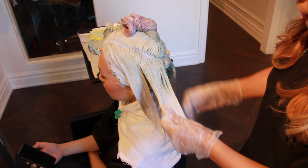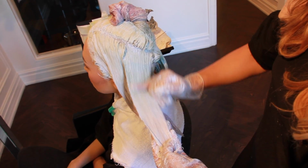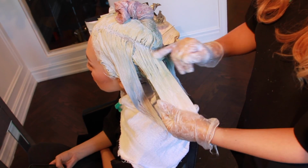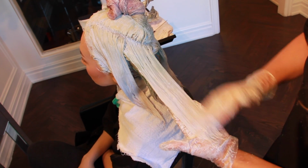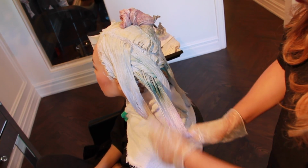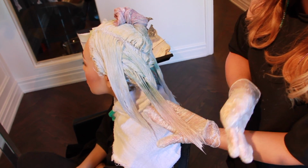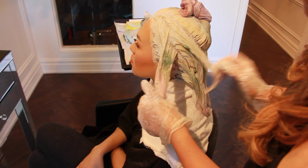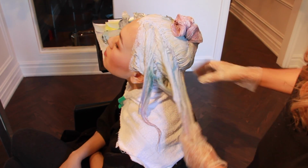So I took off the foils, and as you can see, my color is more even, except some of the mint green that I have. But I think we're gonna work with it, because in my color inspiration there are colors like this, and I'm pretty happy with the ends because, again, I can do what I have in my mind. And here, as you can see, we've got a little bit more clean up of the color, and I'm really hoping that the blue will go on this really nice and even too. So we're gonna go and wash the back of her hair and keep the top for a bit longer.